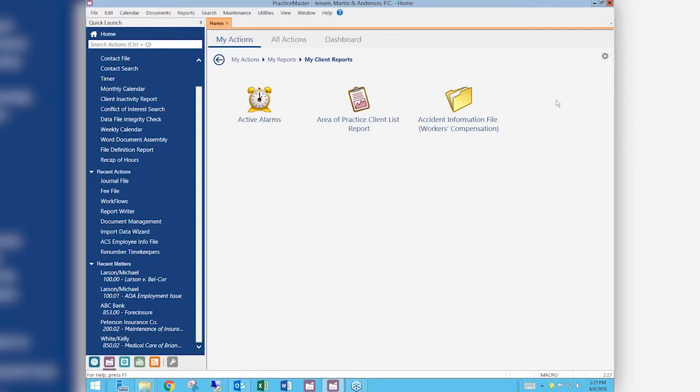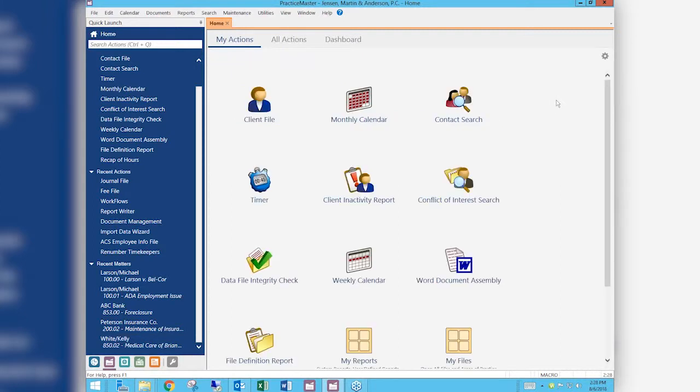Will actions that were previously created be transferred over, or will they need to be recreated after the transfer? The actions that were previously created are what show up initially on your My Actions. Whatever was on your main tab before, whether you created them or you just left it the way it came out of the box, will transfer over to the main screen of your My Actions. So yes. That's the long way to say yes.